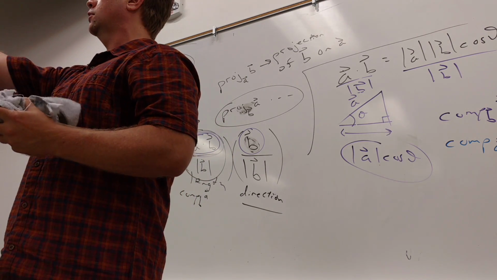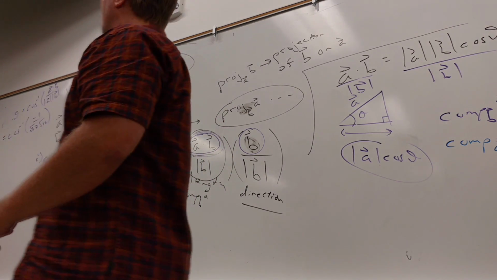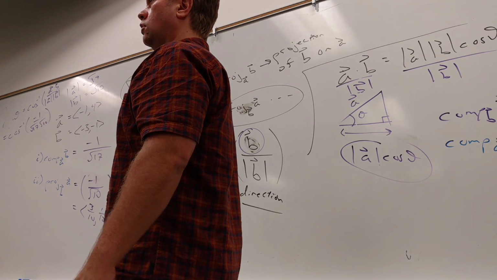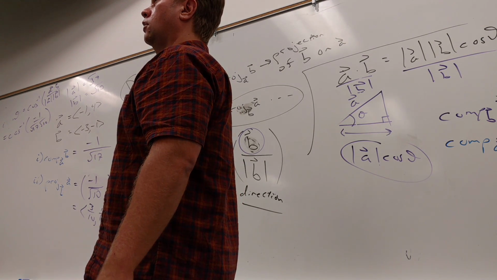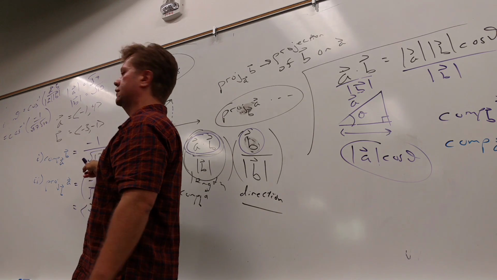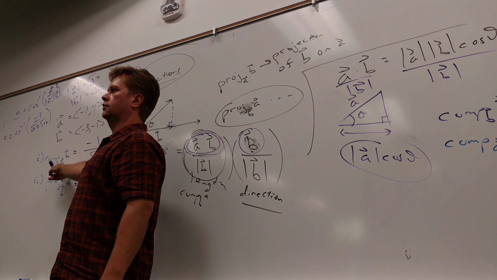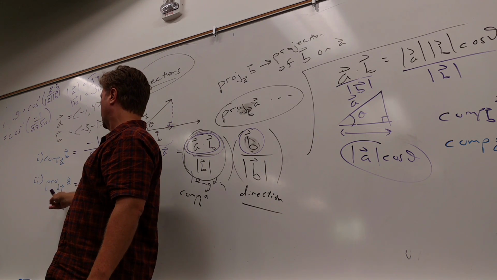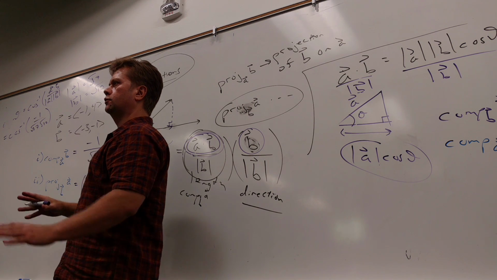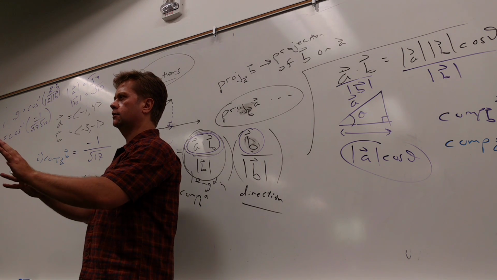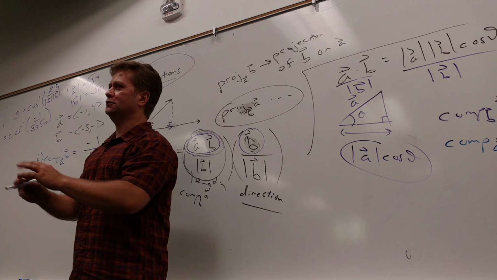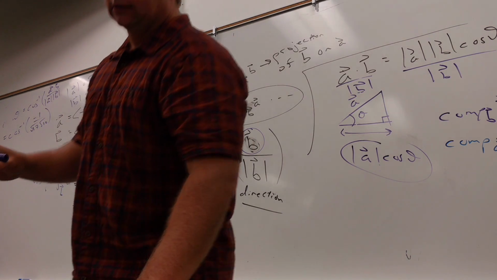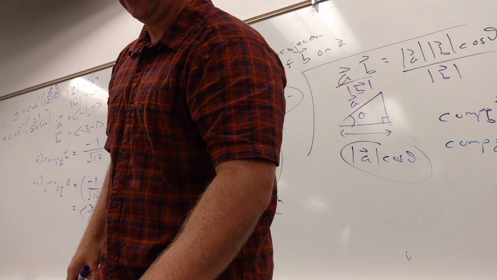Sorry. So for B onto A, you're looking for the projection of B on A. So this length has to be the length of A. So that's why you need to do more. This one has to be the length of B. Is that cool? Yeah, I got it. It just takes some getting used to, right?